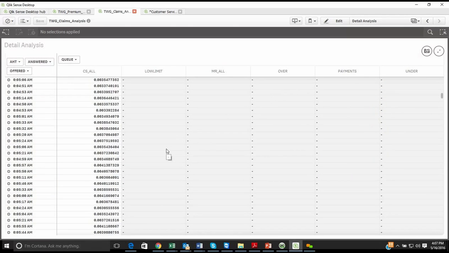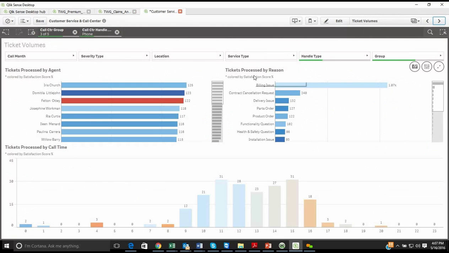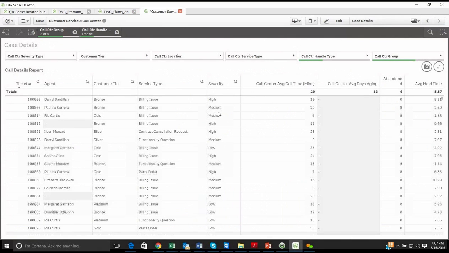Once we get into more understanding of your KPIs and the data sets that you're managing, we can do more and more with this. So this is just a brief demo of our capabilities in terms of BI, and what we can bring to the table, showing you the kind of advantage that we can drive as a team to TWG. Thank you, and look at the rest of the presentation.